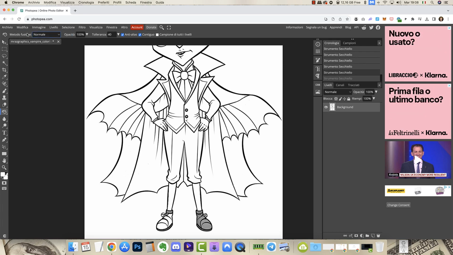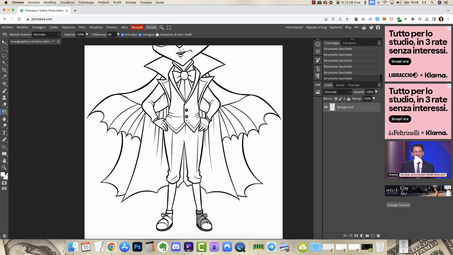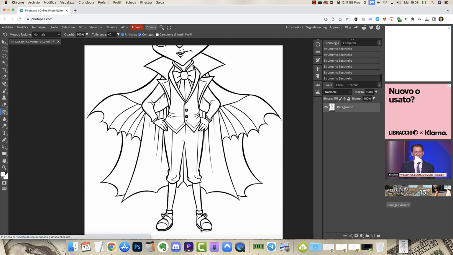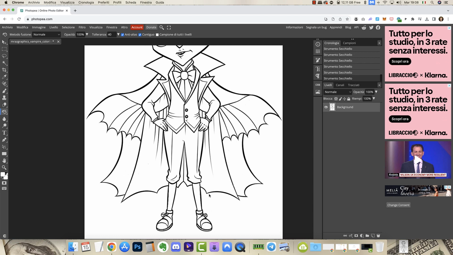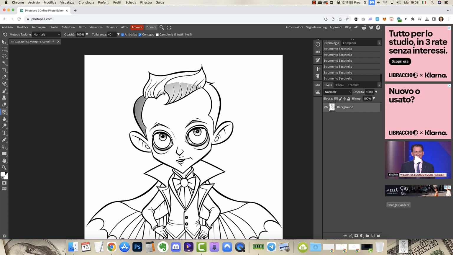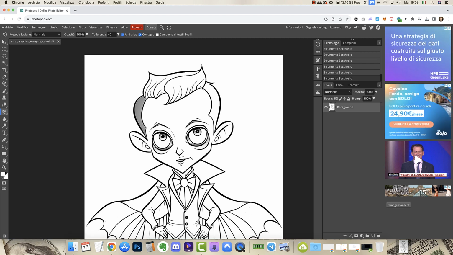So modify, one step back. Much depends on the quality of the design, if there are open spots or not. So this one can be done easily this way. Problems come up when there's this problem with colors, but I think it's easy to solve. Okay, and that's how you work around.